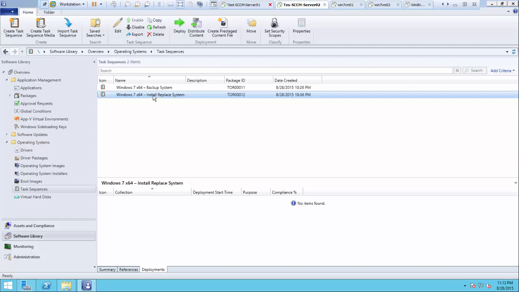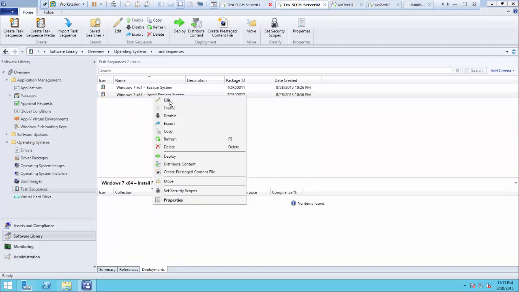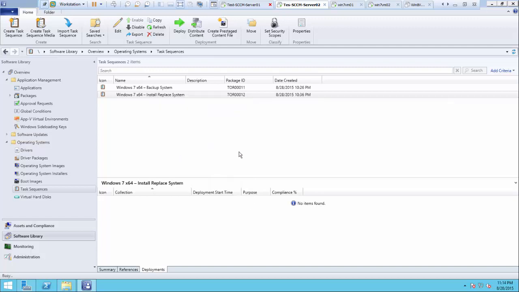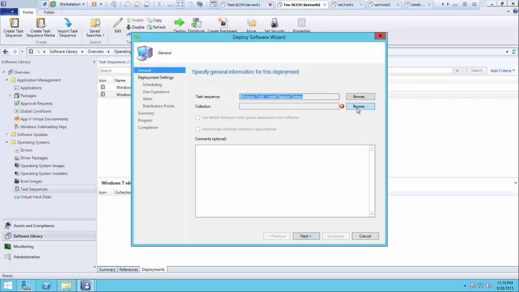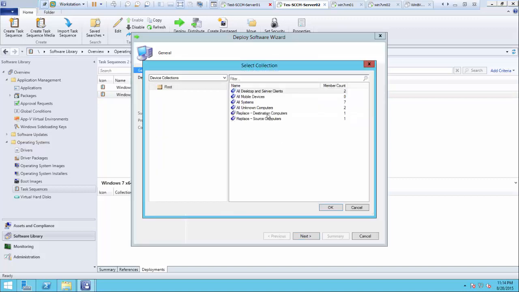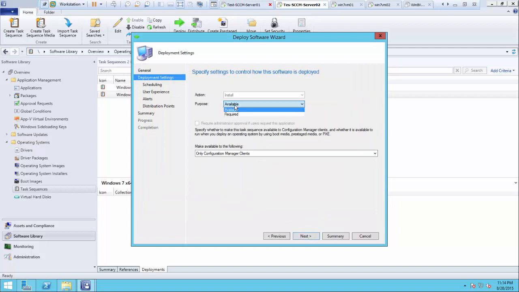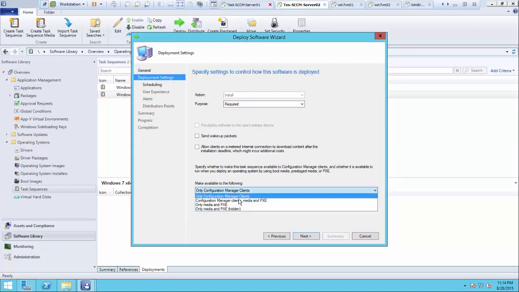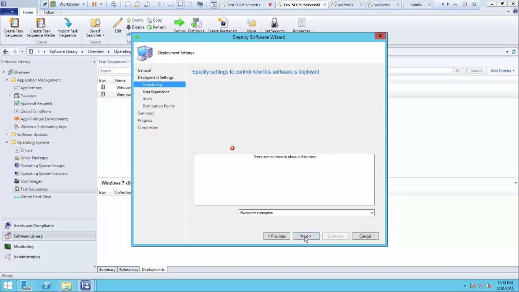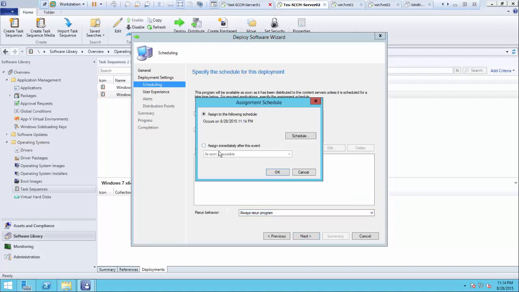Okay, so we're launching the second task sequence. Deploy, right click and deploy. Collection is the destination one, and press OK. Next. Required, definitely a PXE one. Next. New, immediately as soon as possible.